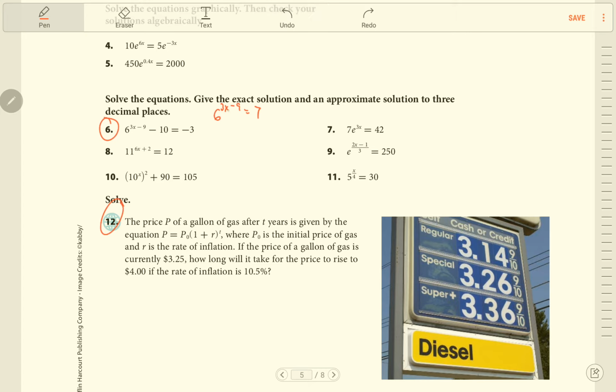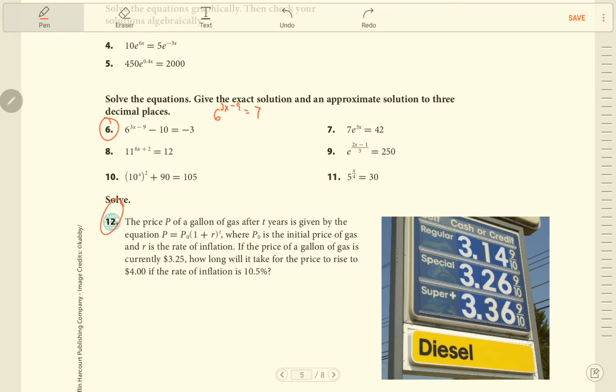Okay, now that I've isolated the exponential here, I need to use a logarithm to eliminate this base and just get this exponent by itself. You can use any logarithm base that you want. So you can do log base 2, log base 3, natural logarithm if you want to, doesn't matter here. But most students do tend to prefer matching the base of the exponential to the logarithm. So a lot of students would choose log base 6 here, okay?